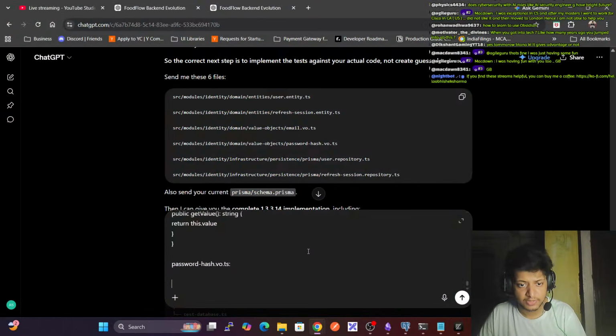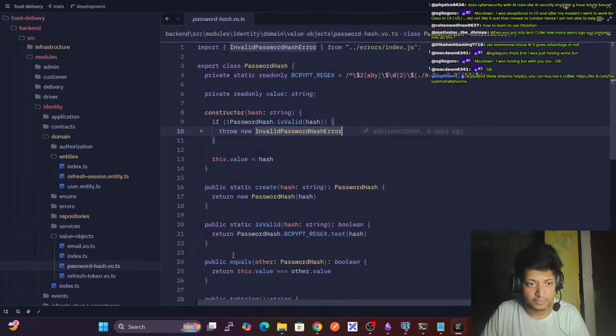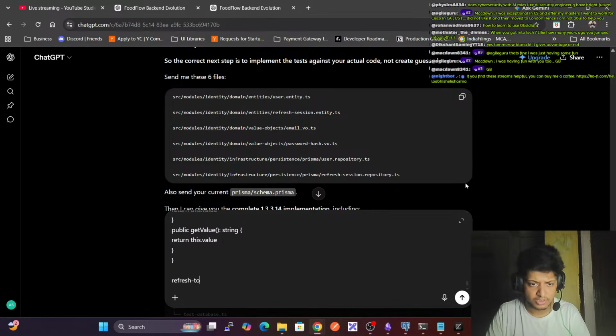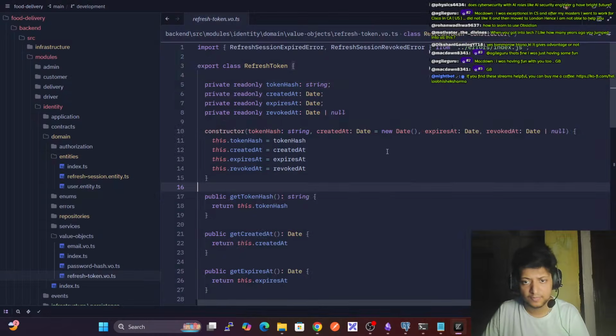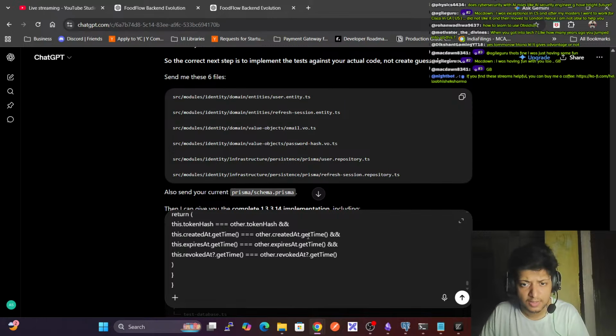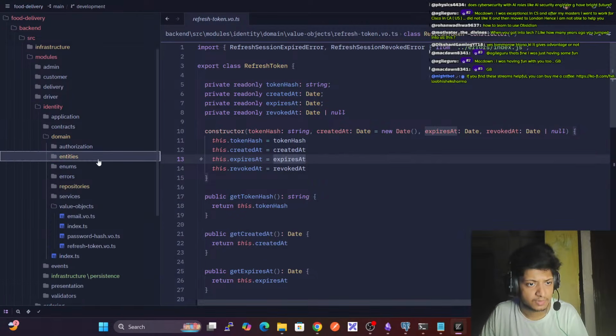We got this password hash. Then we got refresh-token.vo.ts. We got this. Then we have user repository.